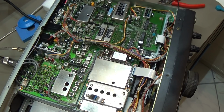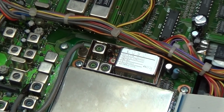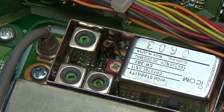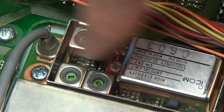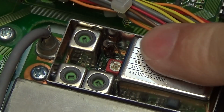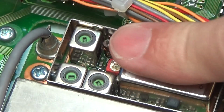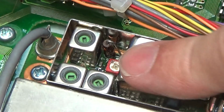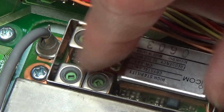Okay, so here we are, and again here is our PLL board, and then we are looking for C79, which is a little trim cap, and you already can see it down there. So that is our little red trim cap, and now we try to align our crystal that we match more or less the required frequency. And by the way, touching here our oven, I can tell you that is quite hot, and that is really a good sign, because that is the sense of an oven controlled oscillator.